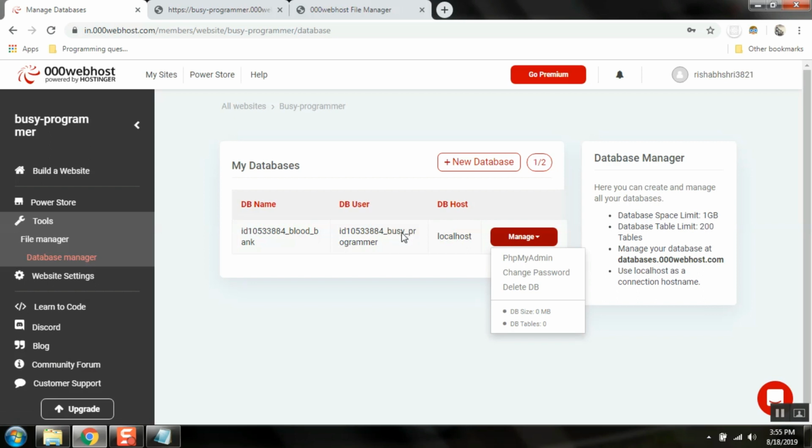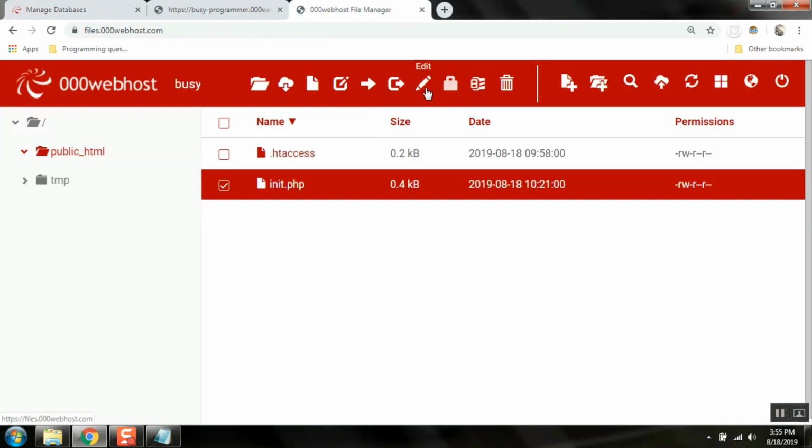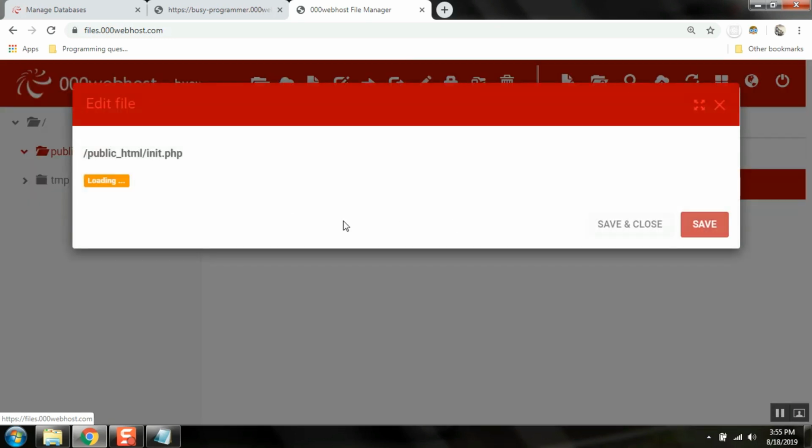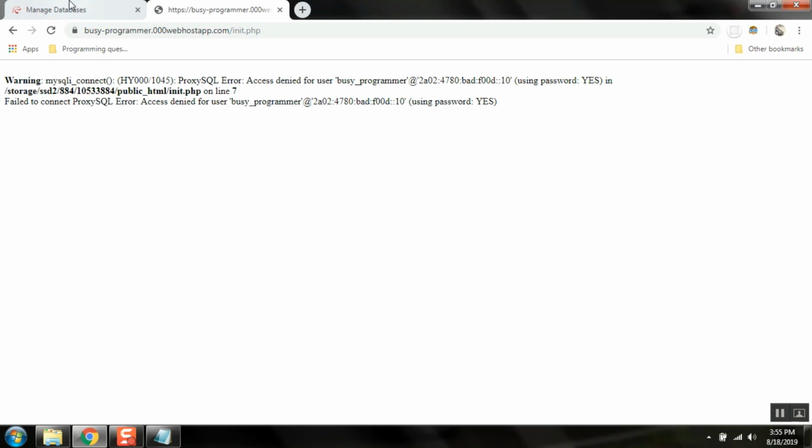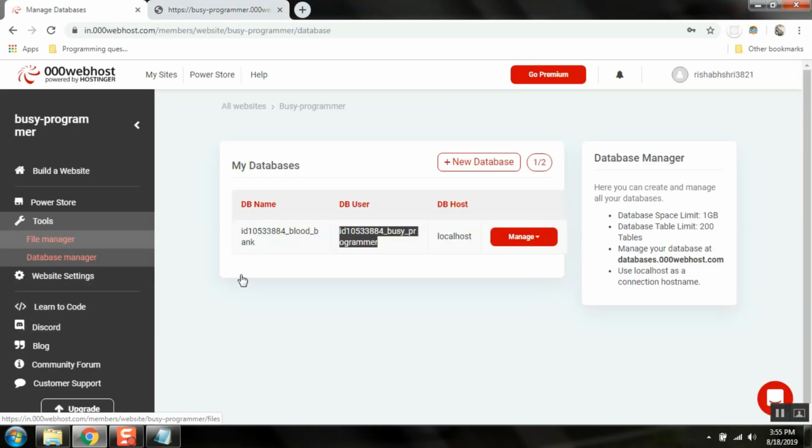Okay, so we entered the username wrong. It's not just busy programmer, they have also added a prefix to this username. Let's change that quickly in our file manager. Let's edit this. Okay, it's logged out. We need to log in again. Go back to file manager.